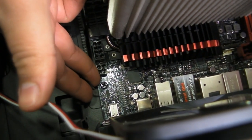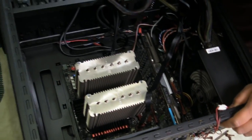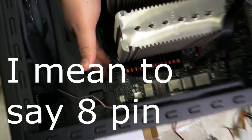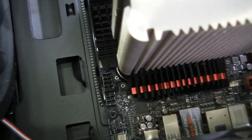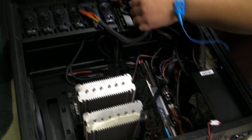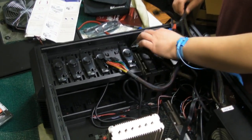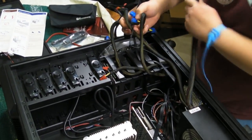So now that we got that connection in, we're going to put these connections here. This is the 4, and then this is the 8, and then the 4. Now, it's only been relatively recently that higher-end motherboards require more than a 4-pin power connection up here. So, older power supplies do not have more than 4. So, getting a new power supply might be necessary to accommodate for that. Lucky for us, we've already thought of that. So we're going to take our power supply cables and wire it on down there.